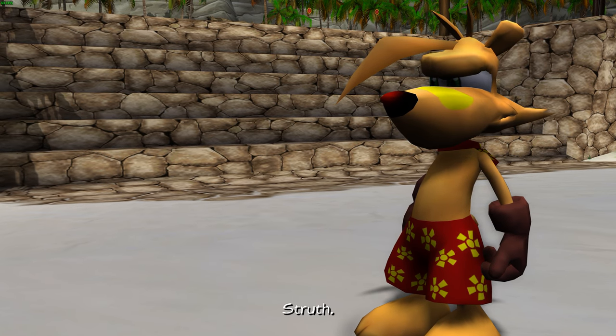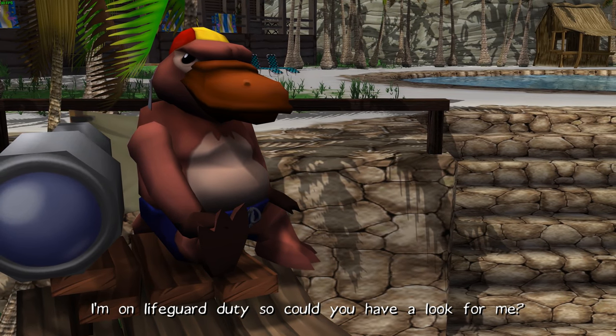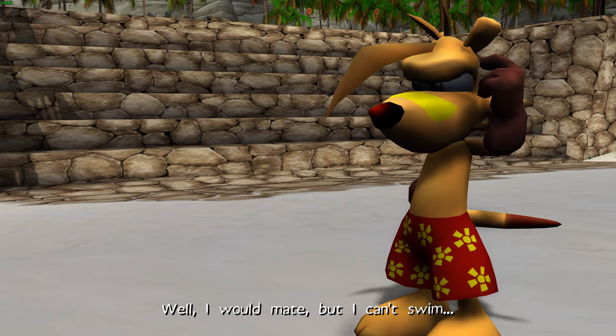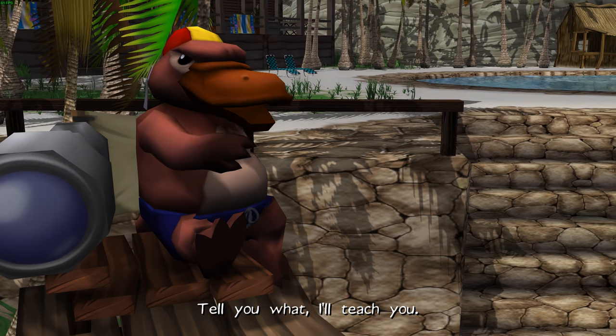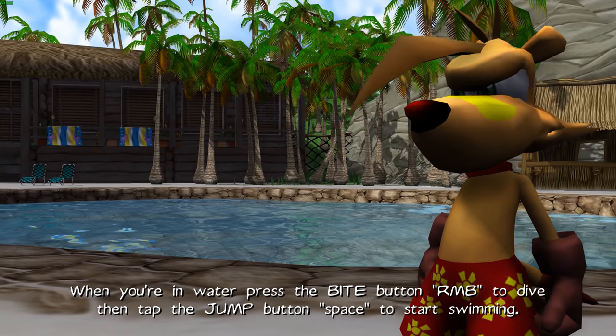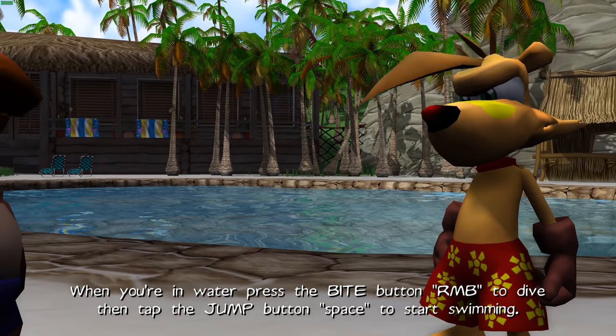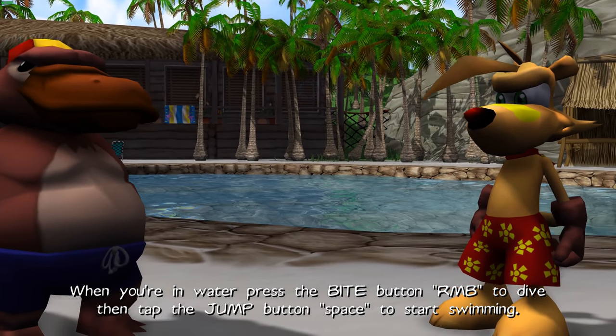Struth? I'm on lifeguard duty, so could you have a look for me? Well, I would, mate, but I can't swim. Tell you what, I'll teach you. Follow me. When you're in water, press the bite button to dive, then tap the jump button to start swimming.